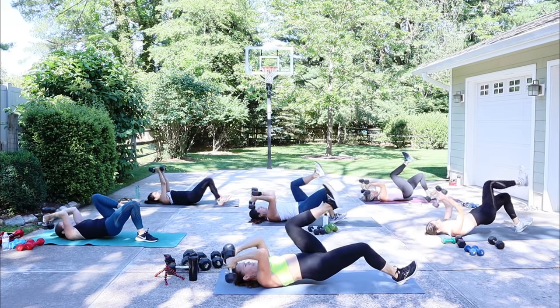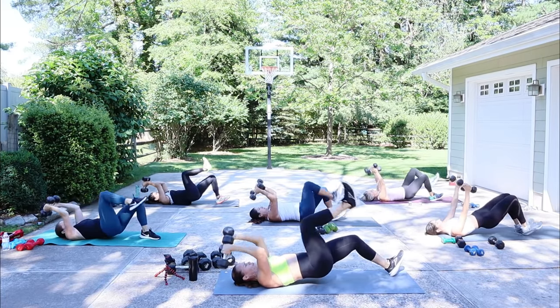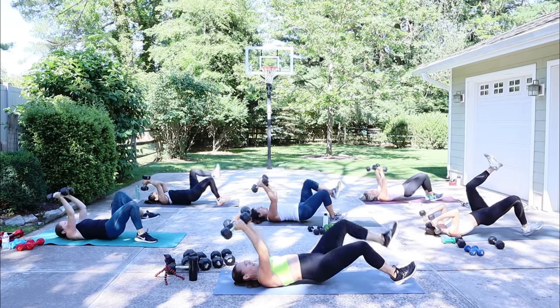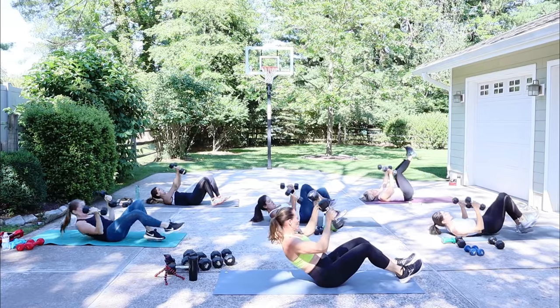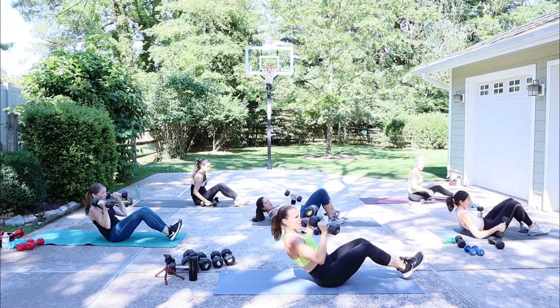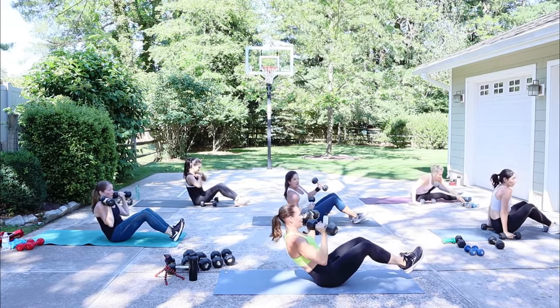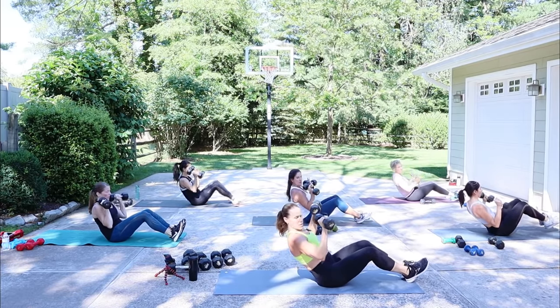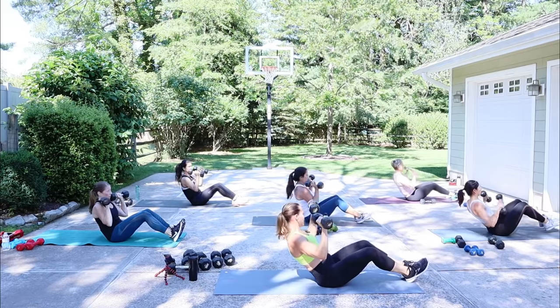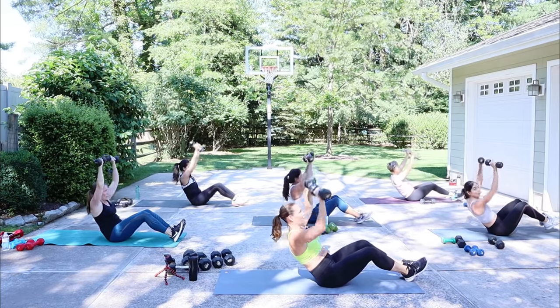So we're gonna be lightening the load and coming into a V sit after this. And I'm gonna stay with what I have, or you can stay with what you got. You're gonna do a V sit with a little press out in front. Okay, so you lean back slightly. Wherever you want your hands, they can face in or face out. You press up.